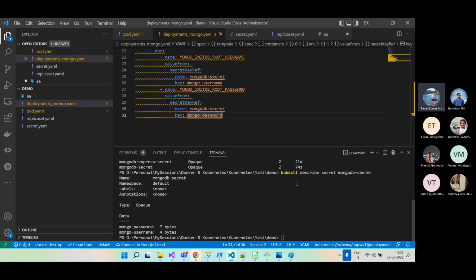Ideally, how this helps is that you commit your deployment files and all these files to your GitHub repositories, whereas these secret files you can just apply once, and then all the time you can refer to these secrets in multiple deployments in multiple places. So that is one advantage. The drawback is that this is just a base 64 string, and anyone who has access to the Kubernetes API will be able to access these secrets. So that is a drawback.